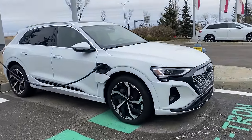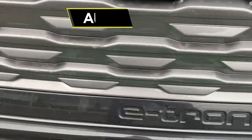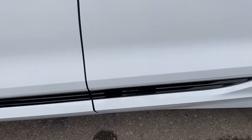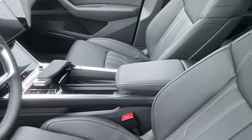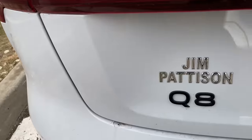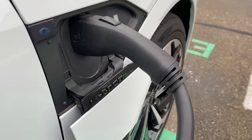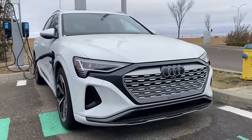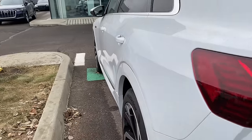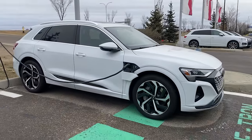The worst Audi is this one — the Q8 version of the e-tron, with big LED lights and a large grille clearly identifying it as an electric vehicle. It has laser-cut rims, e-tron plug-in pieces, high-quality interior typical of Audi, great sunroof, and LEDs on the back — a very beautiful looking unit. However, these are the worst vehicles in Audi's fleet right now. The charging infrastructure is poor, the network is very weak and difficult to access, and there have been significant quality control issues: infotainment crapping out, regenerative braking problems, technology overload, and batteries shorting out due to liquid and condensation.